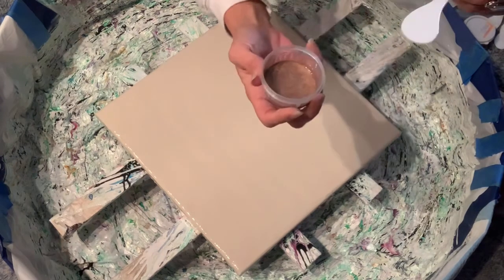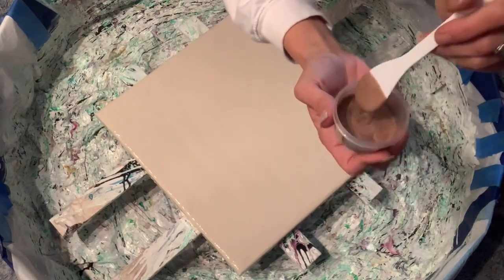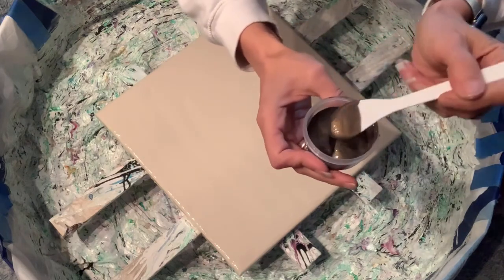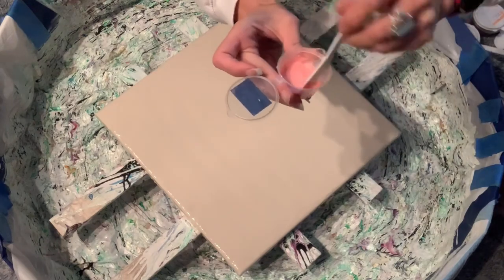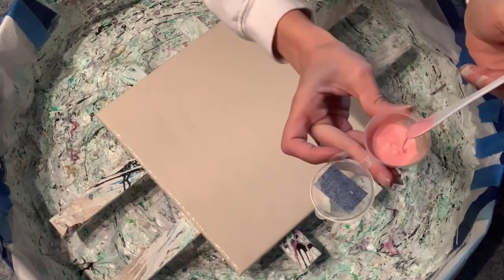Okay, and then these next two are going to be from Arteza. This is bronze from Arteza. Nice, beautiful, shiny, metallic. And then this one here is deep pearl brown. Nice rich brown color, some shimmer to it, pearl. Okay, and then four more. This one here is Golden Peach by This Little Piggy. Wanted to give it a little color, a little added flair to mix in with the browns, I guess.